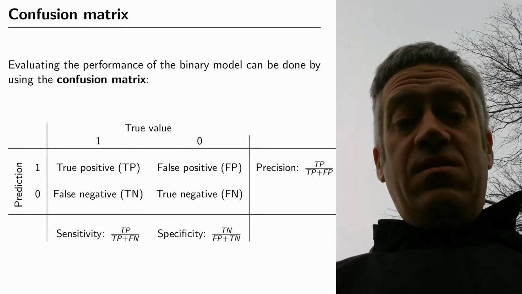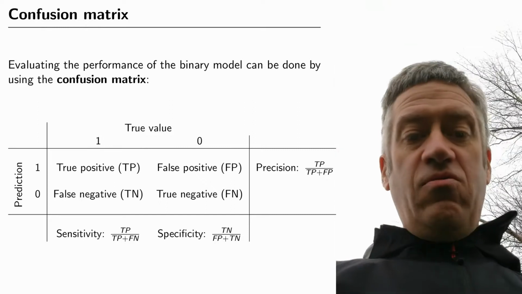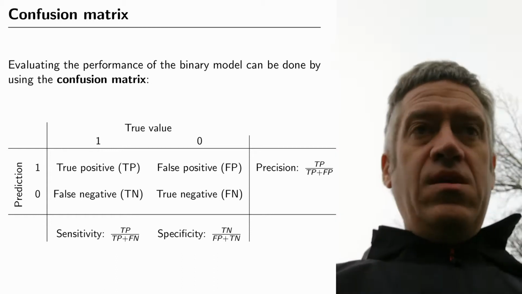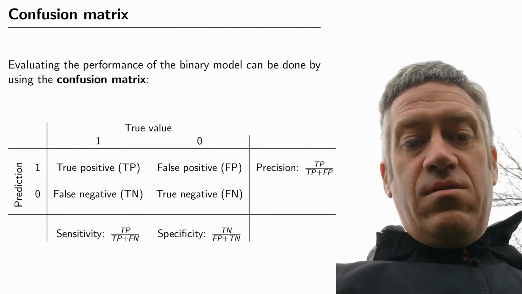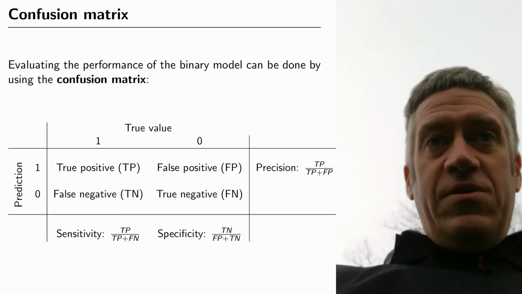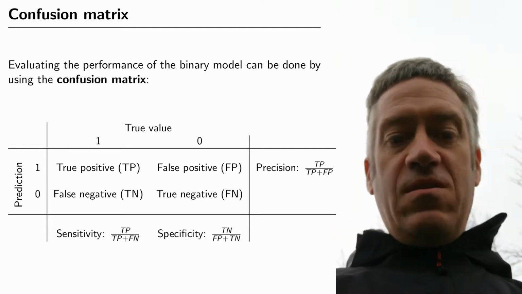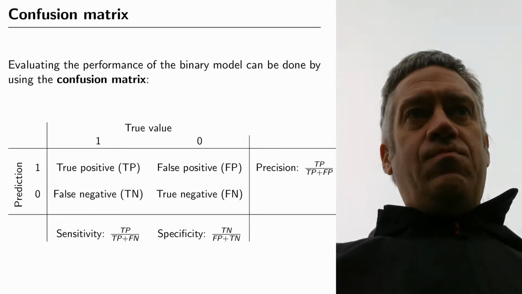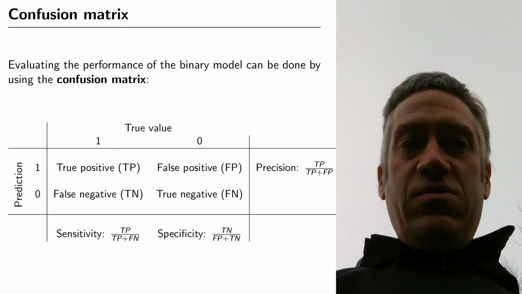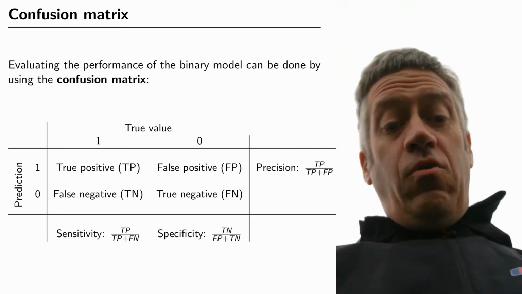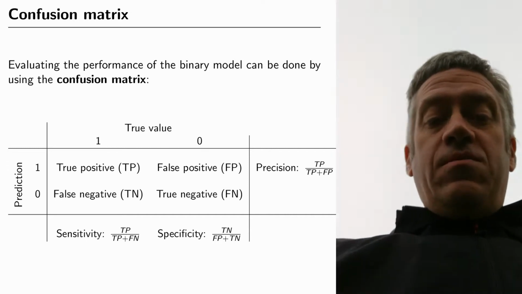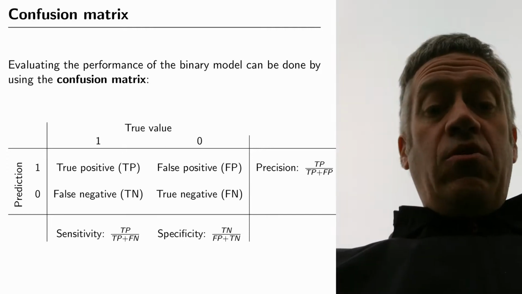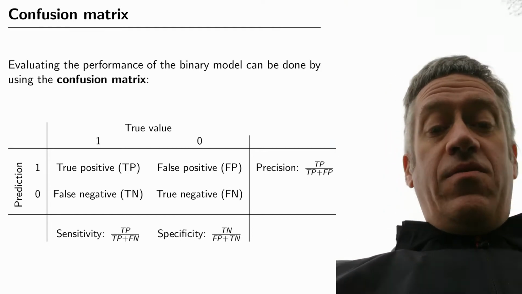Now, in addition to that, people have come up with different statistics to look at those numbers. They want one number for how well it fits, not a table of 4 numbers. So you can look at the percentage of the zeros that were correctly predicted, or the percentage of the ones that were correctly predicted, or the percentage of the ones predicted that were indeed correct, or the percentage of the zero predictions that were indeed correct, and so forth. People have come up with all kinds of measures and names for these measures. On this slide you see sensitivity, specificity and precision, which are some of the more common ones, but there are quite a few different ones.